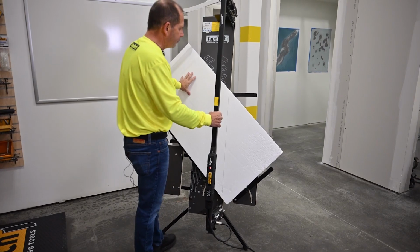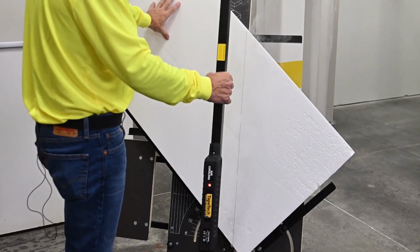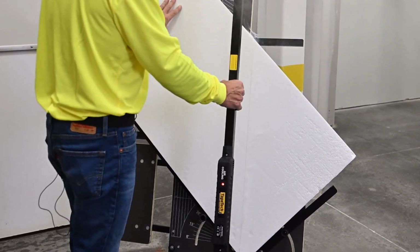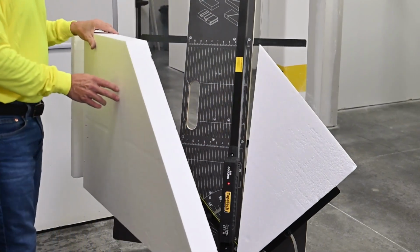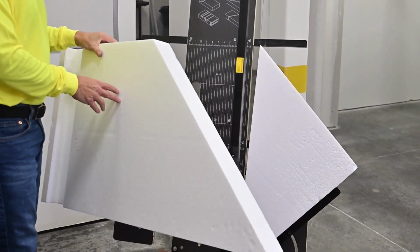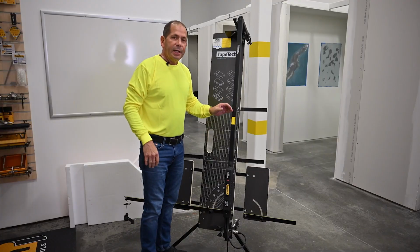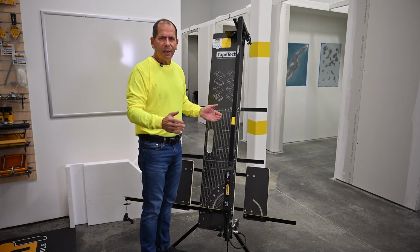Drop in your foam. Give the wire just a couple of seconds to heat up to 932 degrees. And just like that. Quick, clean cut. No dust, no pellets. And finally, what if we needed to make a bevel cut rather than a miter cut?